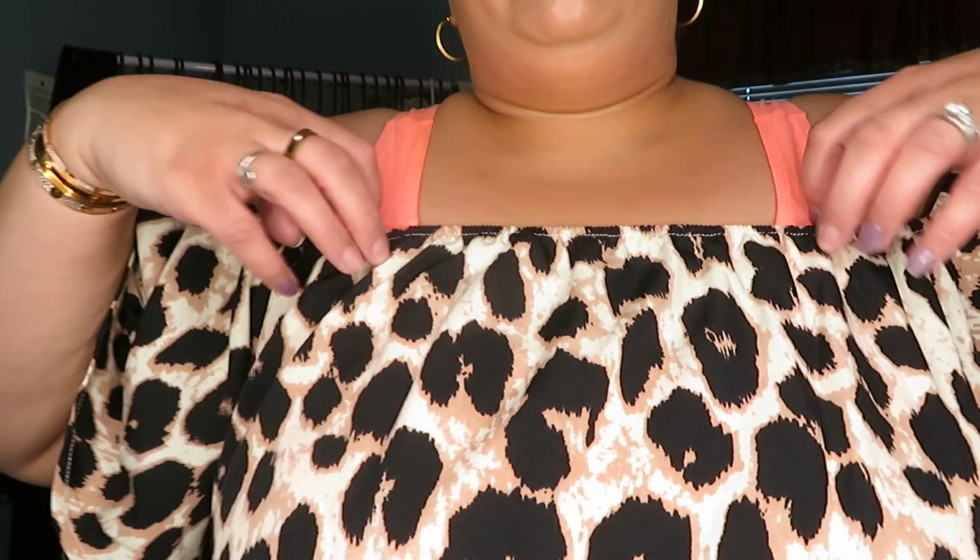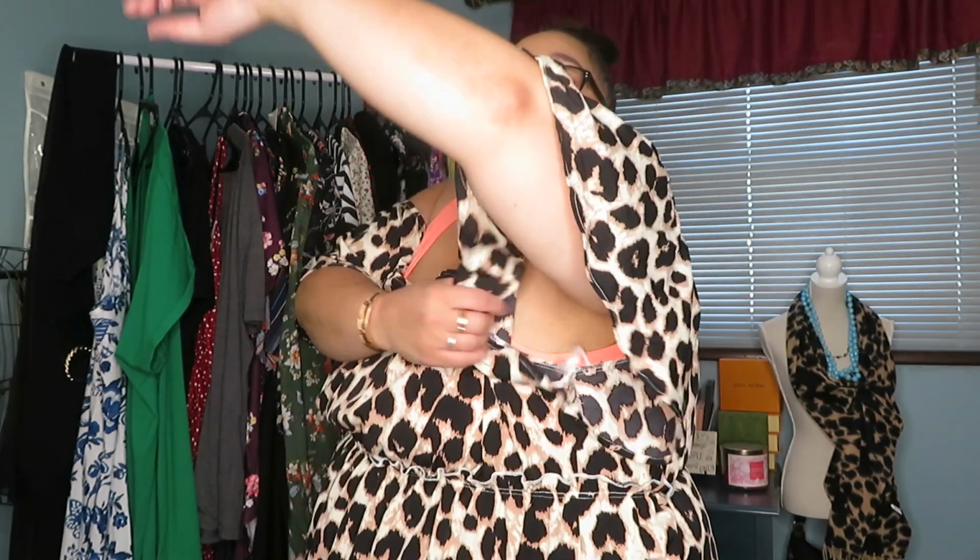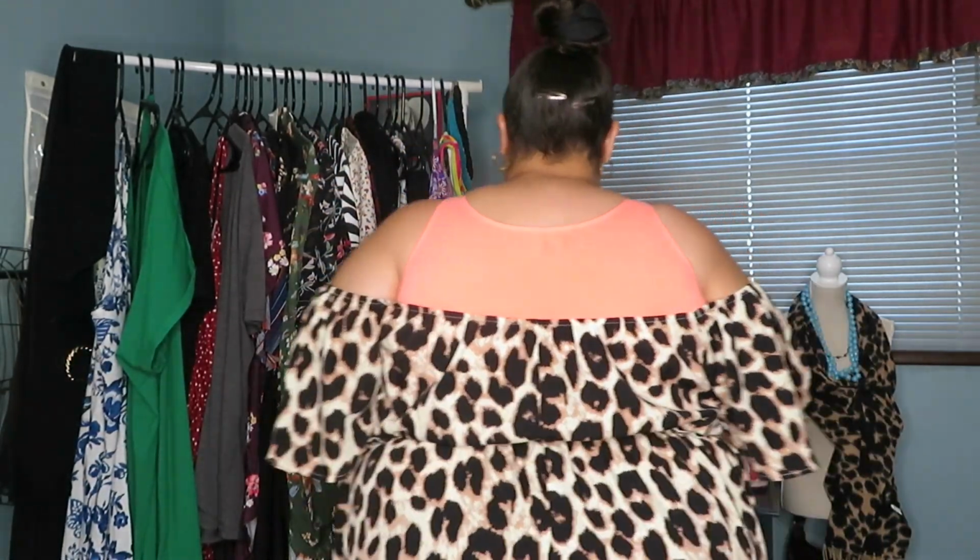So, okay. This is a dress. This is the top area here. There are no pockets in this dress. And here is the print. So, my ride or dies, y'all already know. This is why I got it. I love me some leopard, girl. And then here are how the sleeves work. There are sleeves in this, which I like. They're the flutter, which, I mean, when you're out dancing and stuff, shimmy, shimmy now. So super cute. All right, and here's the back.